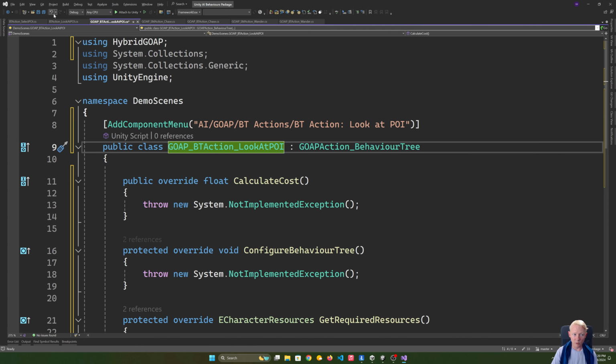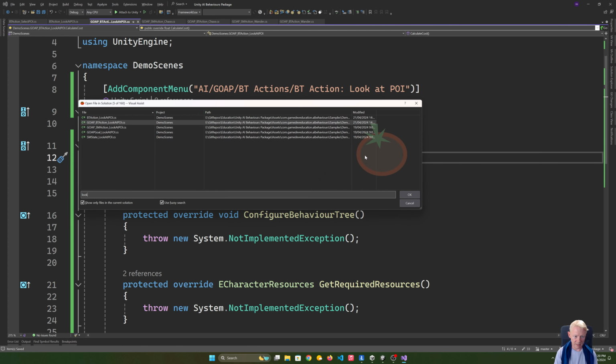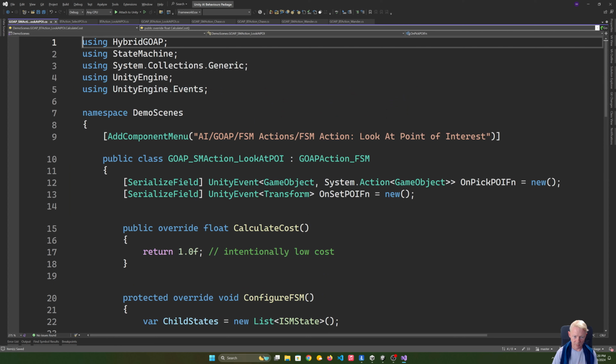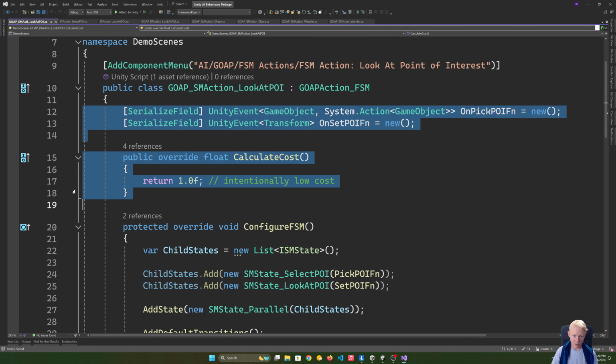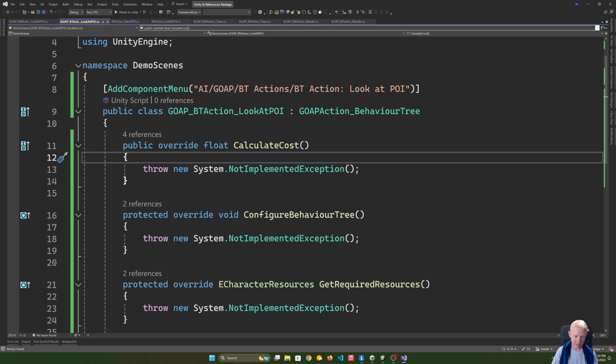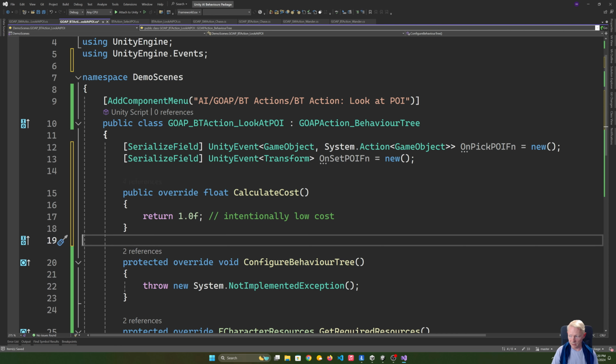Now this needs to mirror a lot of the logic that we do for the state machine based one. Again, not really a surprise. So these come across exactly as before. So if we go to our GOAP BT action, those get brought over exactly like that.